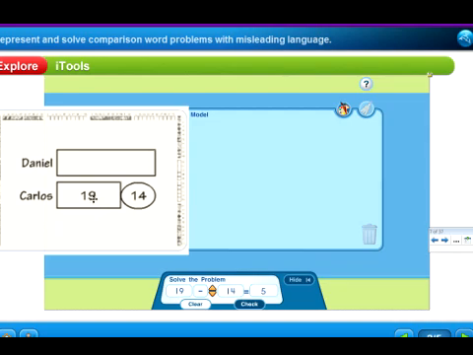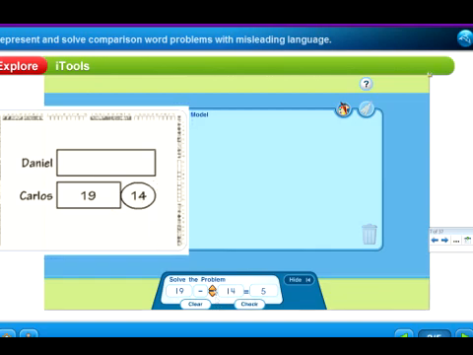Carlos started out with 19, but he had 14 fewer than Daniel. How many does Daniel have? Did Puzzled Penguin make an error? Yes, he did. What error was made? Puzzled Penguin subtracted instead of adding. Why do you think this happened? Puzzled Penguin probably saw the word fewer in the problem and thought it meant to subtract. But in this case, Daniel had 14 plus 19.